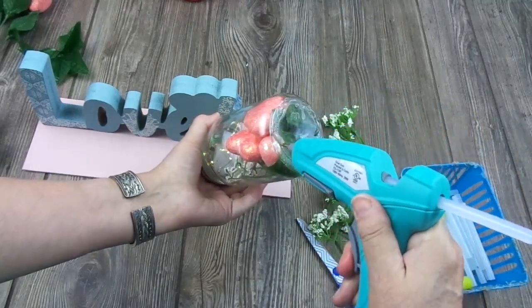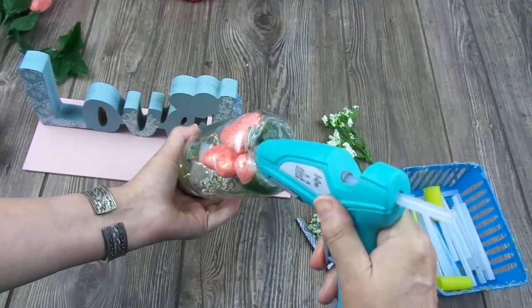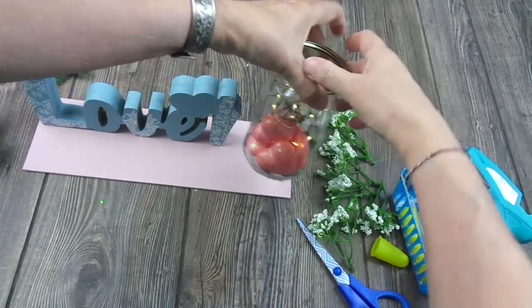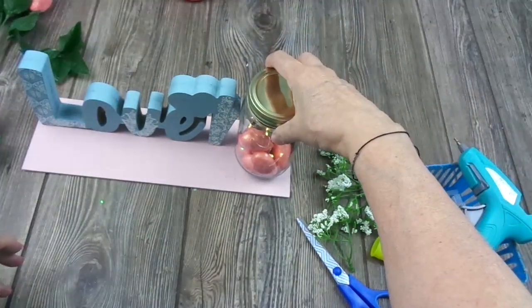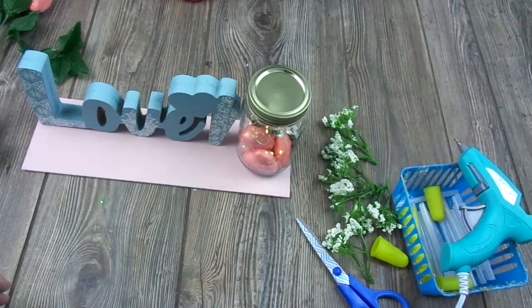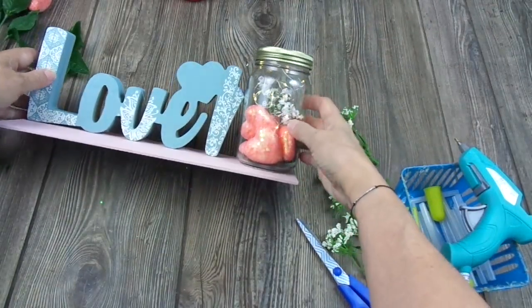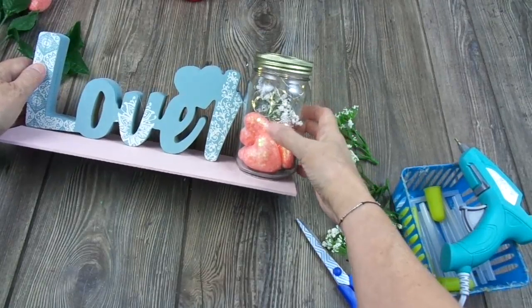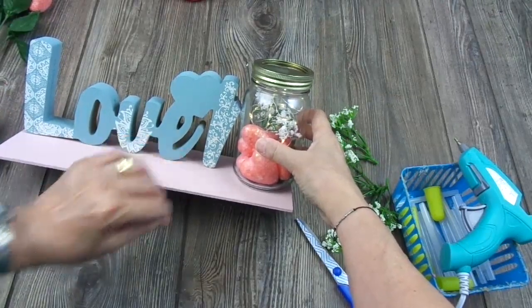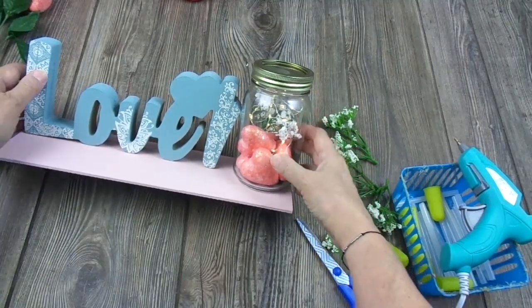Let me tell you that this glue gun is also from the dumpster, from Michael's. Sorry. Every time we go to Michael's dumpsters, we find glue guns. It seems they work with kids, and these guns are always surrounded by projects made by the kids that they after a while throw to the garbage. It seems they finish working with the kids and they throw the glue guns away. We really don't understand why. This is the fourth one that we found. It's unbelievable. Honestly, it's unbelievable.